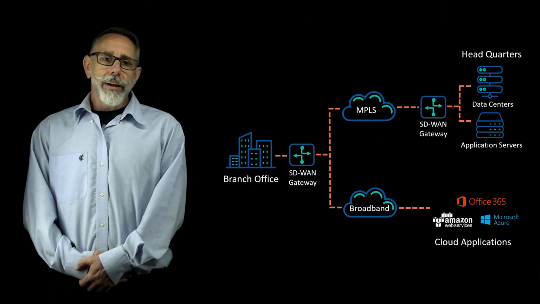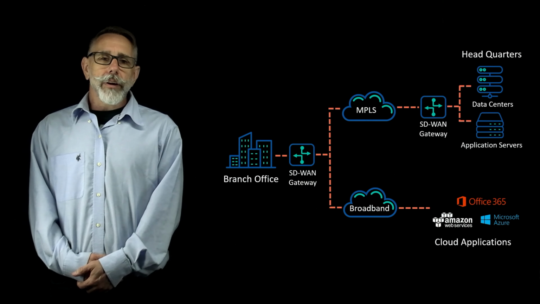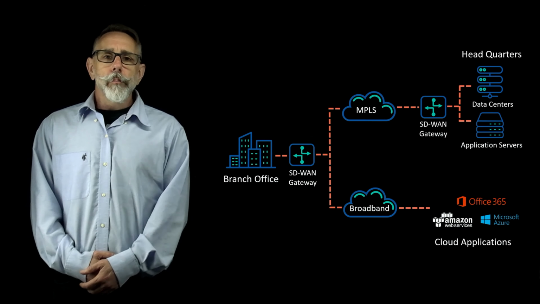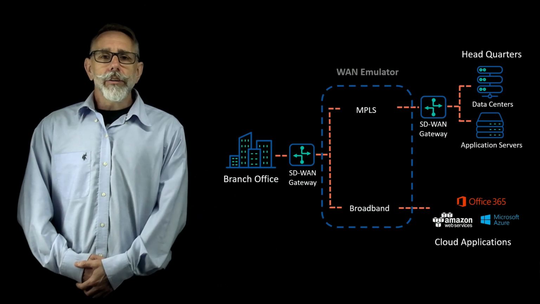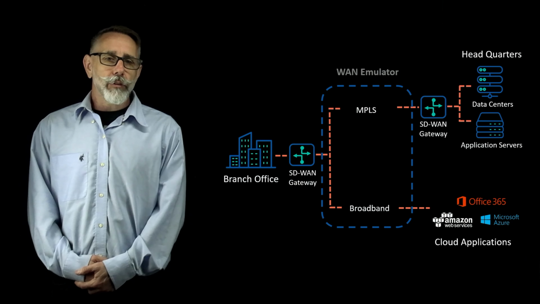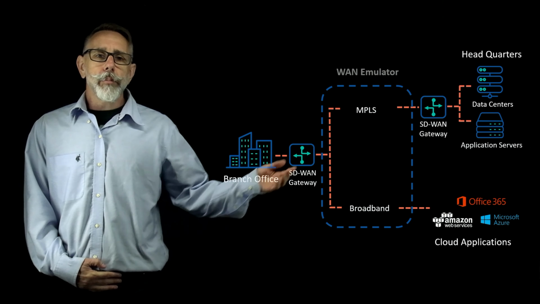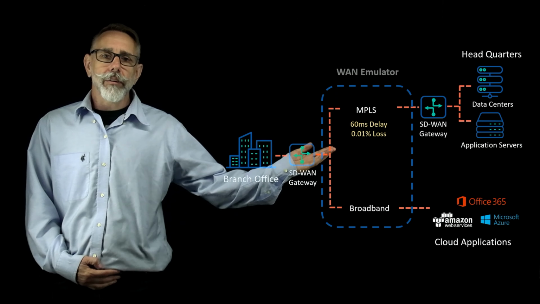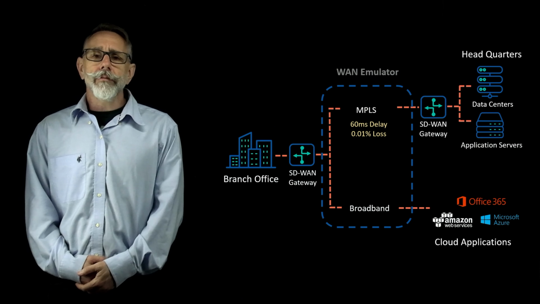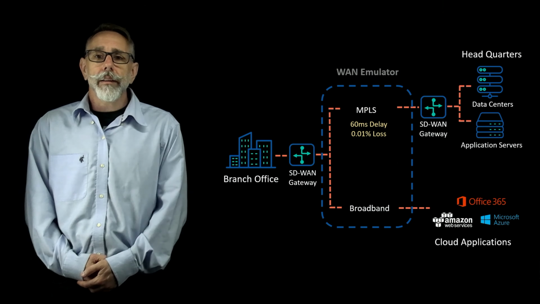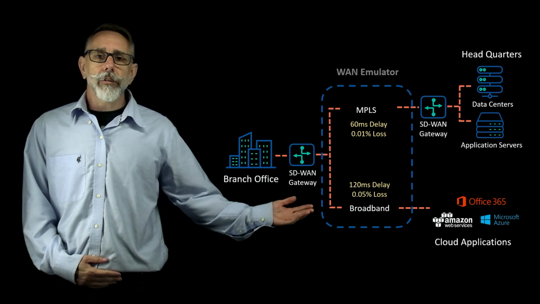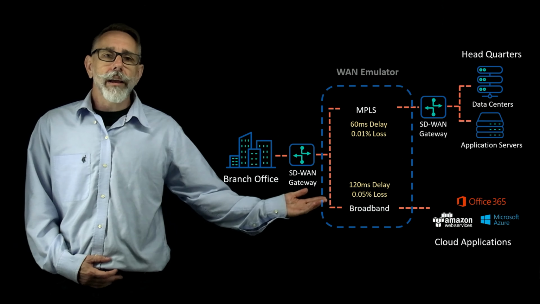Now let's talk about our test setup. A best practice is to emulate your SD-WAN network in the test lab so you don't disrupt your production network. By using a network emulator, you can configure each of your individual WAN links by adding network impairments like latency, packet loss, and throughput throttling. For example, an MPLS network might have a 60 millisecond delay with a loss of 1 in 10,000 packets. With a network emulator, you can configure these exact network impairments to mimic the real MPLS network in your lab. You can also emulate the broadband network, which might have a 120 millisecond delay with a drop of 1 out of 2,000 packets.